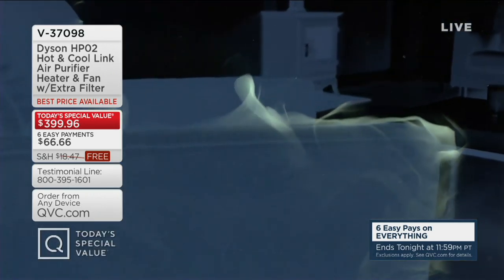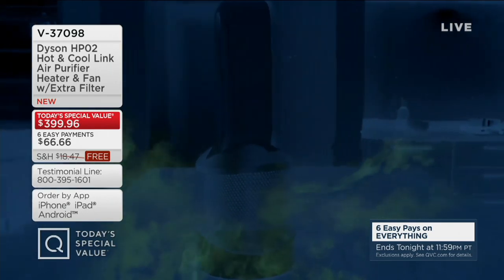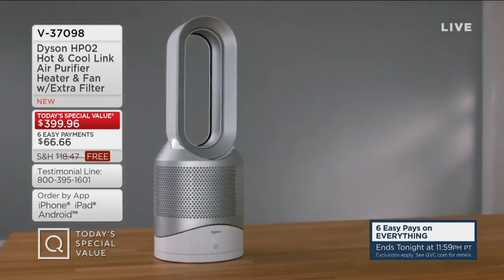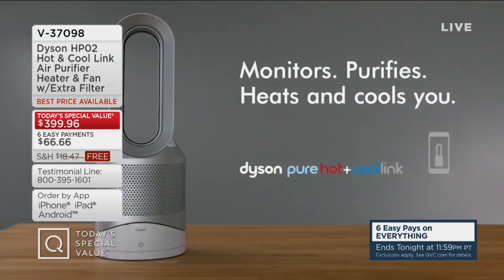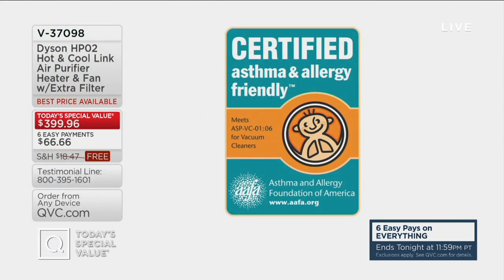If you don't have an air purifier, your lungs are cleaning that — and your children's lungs and your pets' lungs, anything that breathes. The HPO2 will monitor the air, clean it, and heat or cool depending on what you need. Things this unit cleans: pollen, bacteria, mold, pet dander, dust mites, spores, cooking oil, most smoke, most paint pigment, and insecticide dust. If you've got sensitivities, this is certified asthma- and allergy-friendly — a seal of approval from the American Asthma and Allergy Foundation of America, awarded based on performance, not purchased.